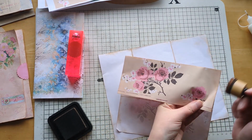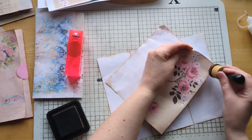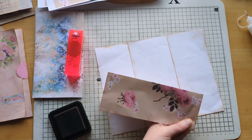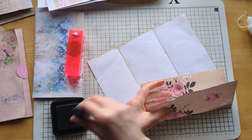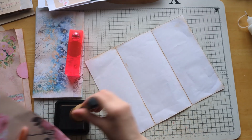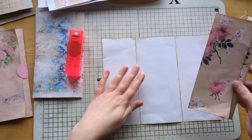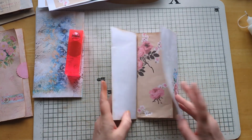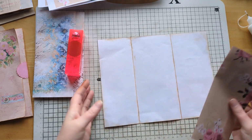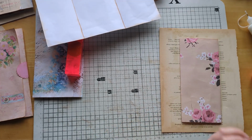These pages from RubyandPearlXO, when they're inked up, they look so yummy and vintagey. Okay, and then this one. Oops. So, no, it's going that way, isn't it? Just make sure my tops are straight enough on this one. So I've done a better job. So let's put our glue on the back.